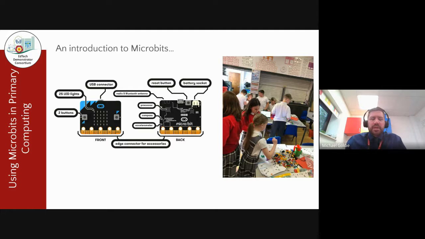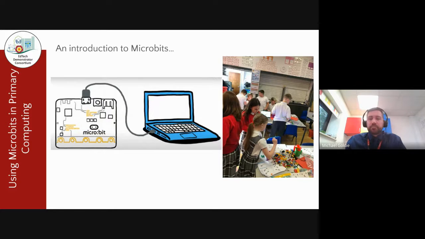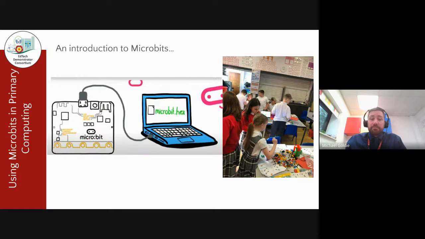And it's really easy to get started with a microbit. You just need a microbit, a USB cable, and a computer. And to make it work, you just have to tell it what to do by writing a computer program. So for example, you can see there, it's a microbit.hex file. Basically, you transfer that file onto the microbit, and you can maybe get it to display some text. Let's have a look at it now in a bit more detail.